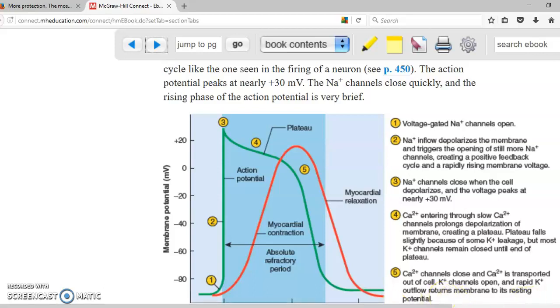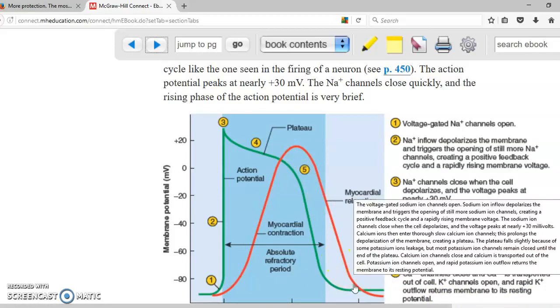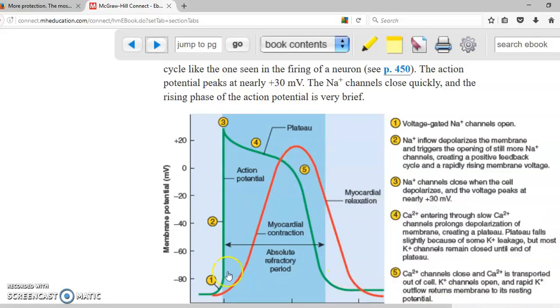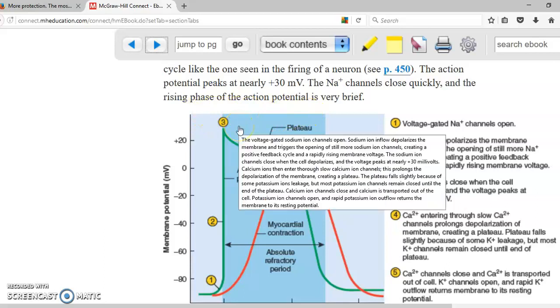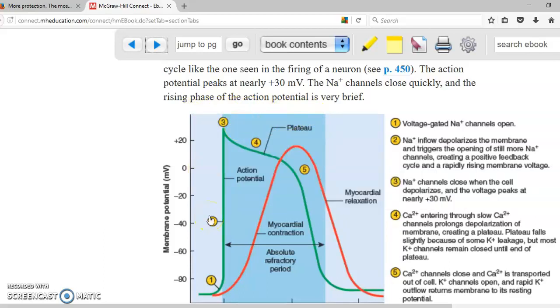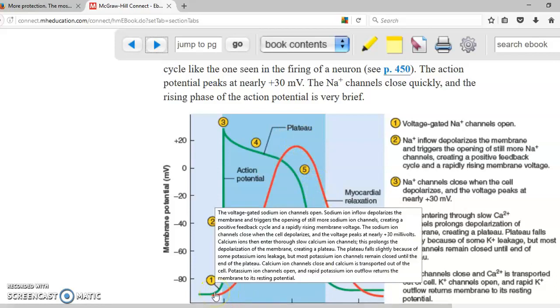You may have seen this line before, the red one, going up and going down. That's the one that you're going to have in the skeletal muscle. There is something called the action potential. So basically, the title for this would be the action potential. The action potential has two big pieces. One going up, depolarization, the one going down, repolarization. The beginning was the resting potential.